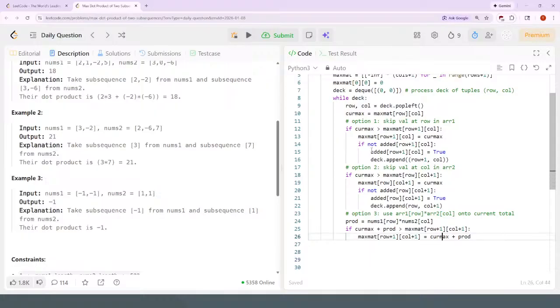It pushes it. I do the same thing here as well, I guess. If not added row plus 1, column plus 1, added row plus 1, column plus 1 is true, deque appends row plus 1, column plus 1. There's parentheses there.